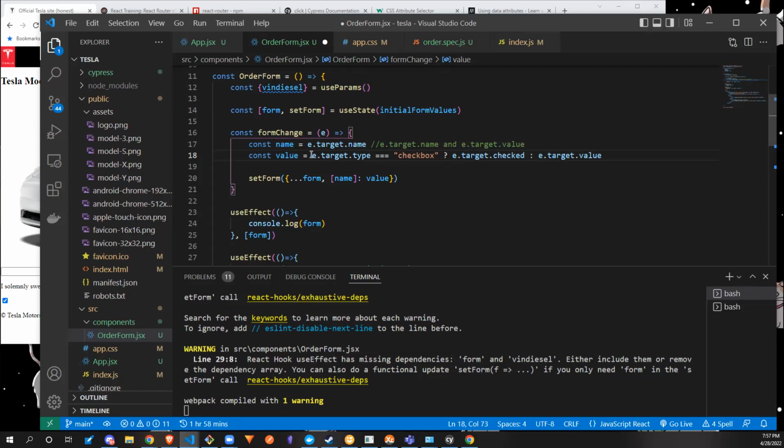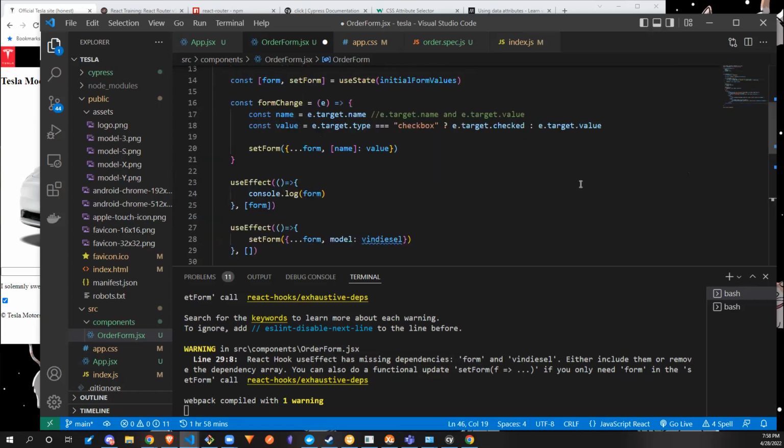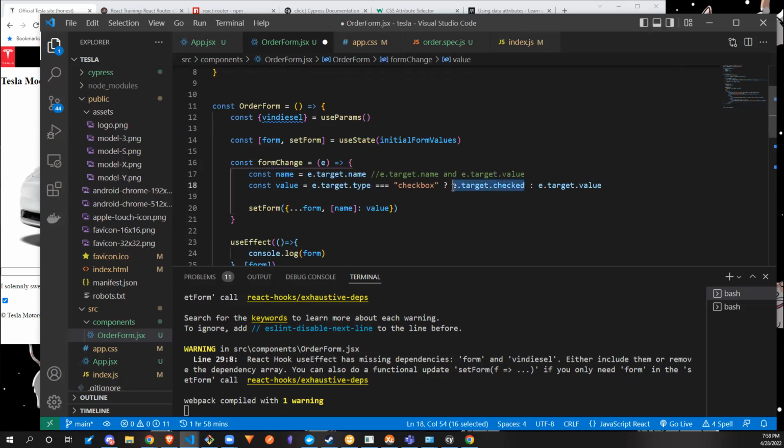Could you just talk through that line there? Sure. So if we're talking about a checkbox, the checkbox is the only one that doesn't use e.target.value, it uses e.target.checked because reasons. And if it's not a checkbox, we're just using value. So this type equals checkbox is literally this line right here. It's saying, if e.target.type is equal to checkbox, then use checked. And checked should come back as a true or false. Because if it's there, it's true. If it's not there, then it's false.